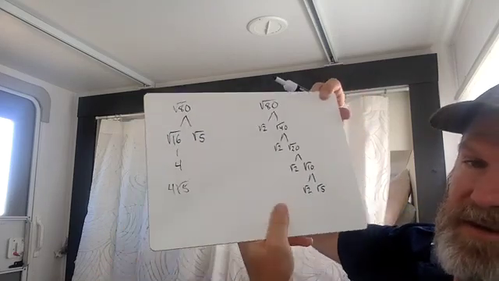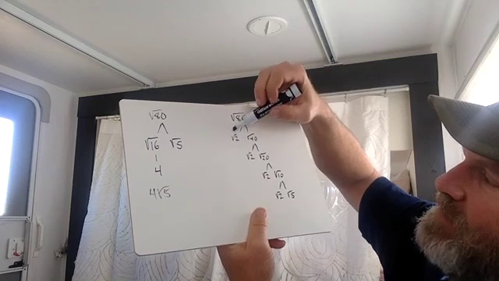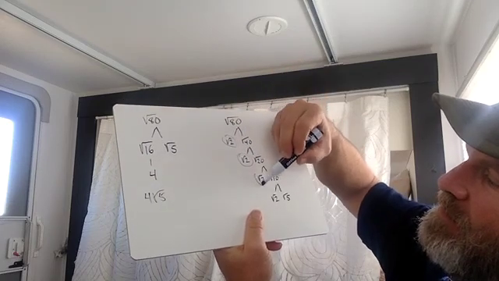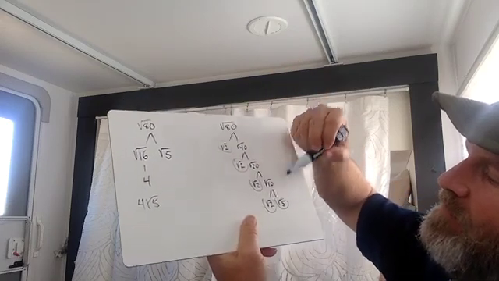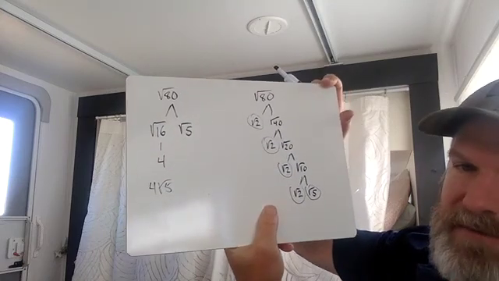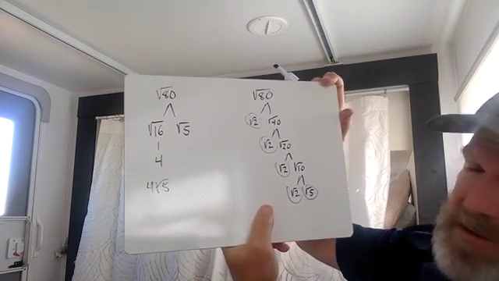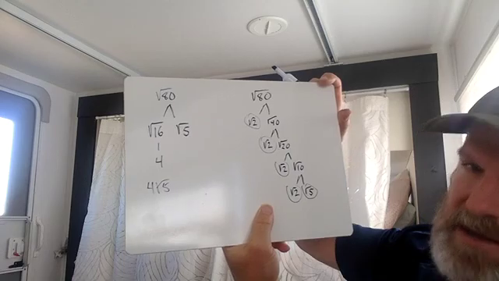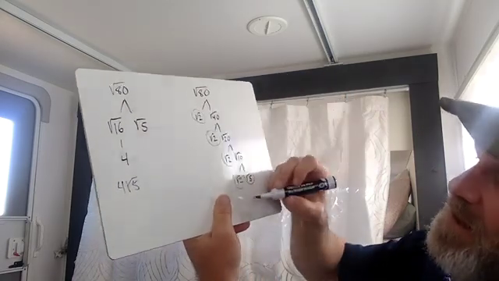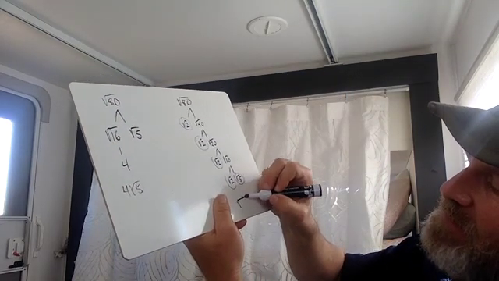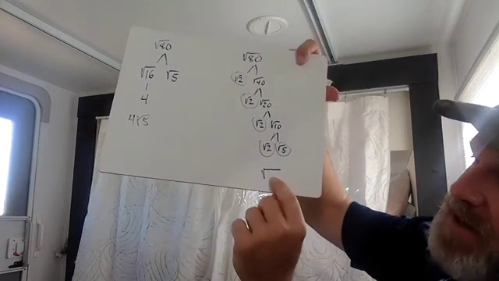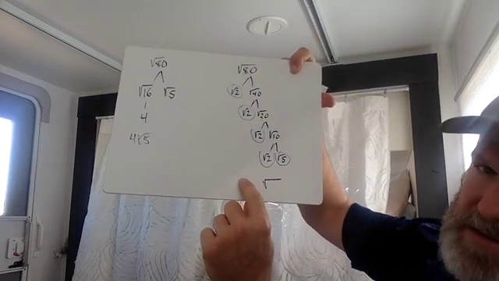And now you're left with 4 square root of 2's. 1, 2, 3, 4, and a square root of 5. That's the prime factorization of 80. If you multiply those 5 numbers together, you're back to 80. Now what we have is an answer that's going to have a square root symbol with numbers inside of it and whole numbers outside of it.